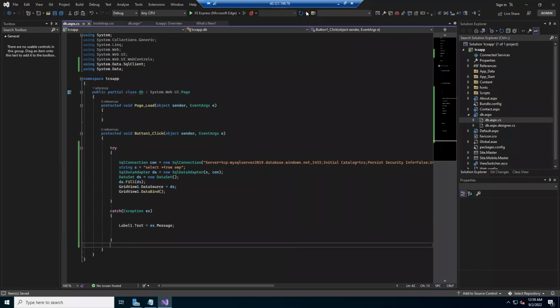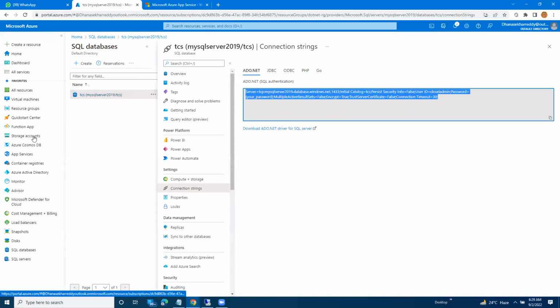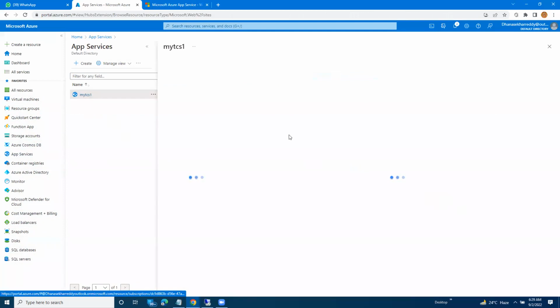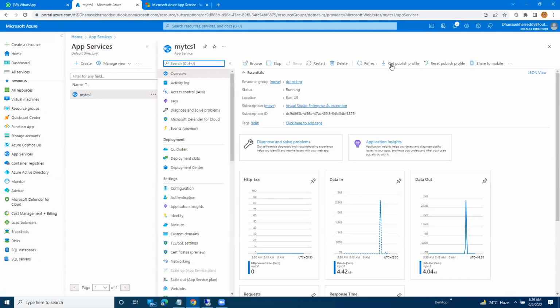Okay, now publish it. To publish it, what do you require? As I said, get publish profile. Now navigate to app services, my TCS app, get publish profile.